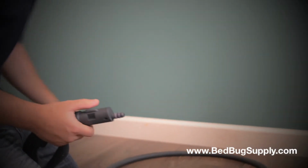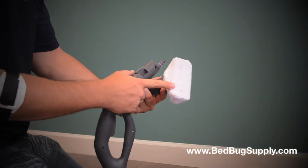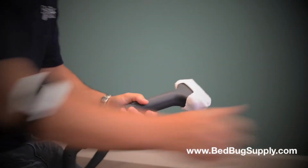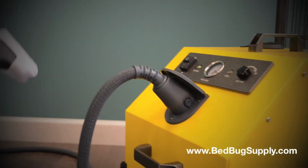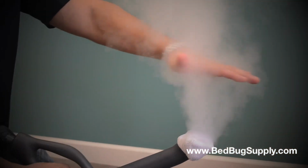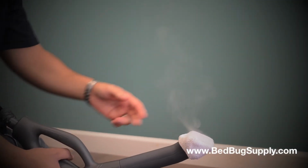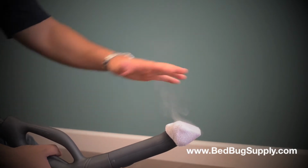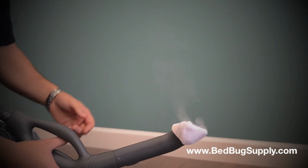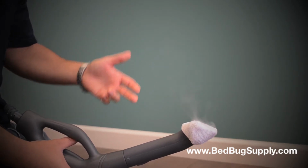If you use the right attachment, like this one that's actually labeled for bed bugs, I took one of the included cloths and put it at the end, turn the steam adjustment knob down, usually about halfway, and pull the trigger. You have very little force whatsoever. Within about maybe 3 to 4 inches of the tip, it gets incredibly hot, usually between 270 and 280 degrees. So it'll easily kill bed bugs, fill in those cracks and crevices, and actually do a bed bug job properly.